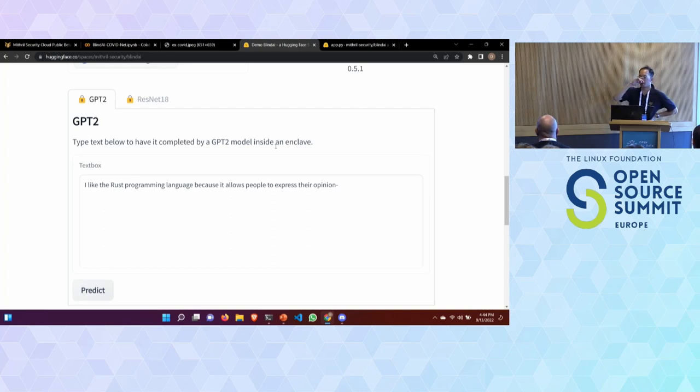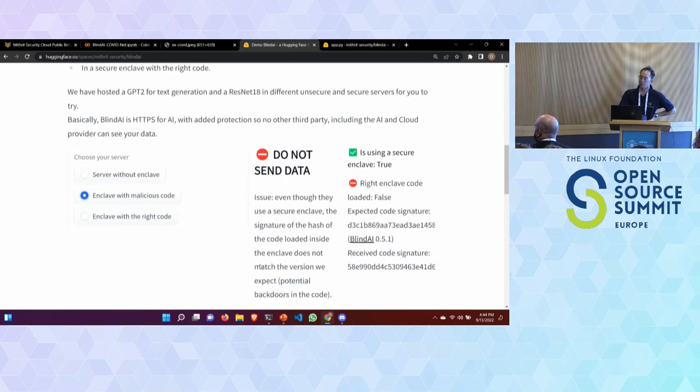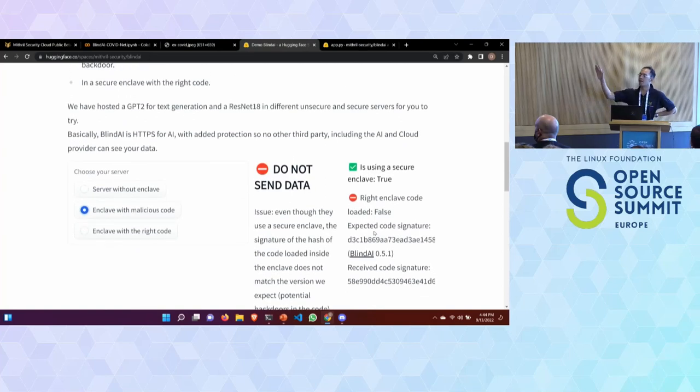The question is, how do we know the code that is inside the enclave? As I said, there is an attestation mechanism. Before I send data, you can have a look at the Python code, but the enclave sends a certificate that says, I'm an enclave. First, you need to check that it is signed by the hardware provider linked to the specific enclave. And second, what is the hash of the code that is inside? There are other properties too, like firmware, that are linked inside. But that's why we are open source. We have an open source solution.